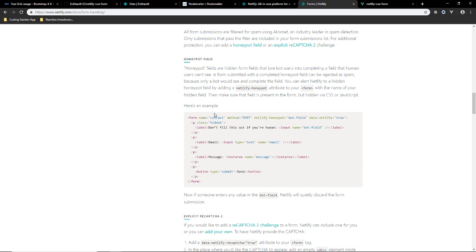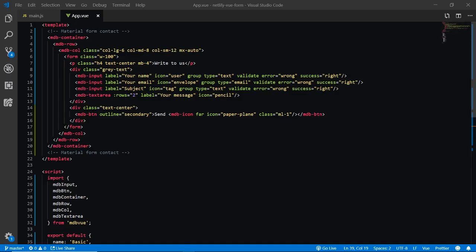But everything in the index.html is rendered dynamically with JavaScript. So the form doesn't exist on load, and Netlify doesn't know about it. So we have to add this form in our index.html as well, just to register the form. So let's do that. So if we look at our actual form, we have our name, we have our email, we have our subject, and our message.